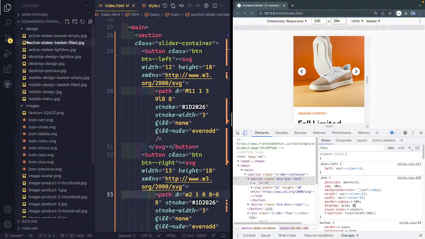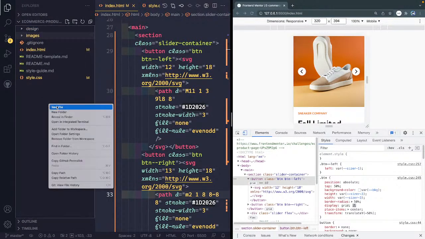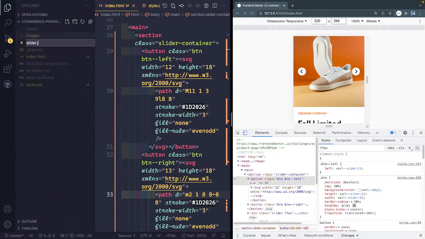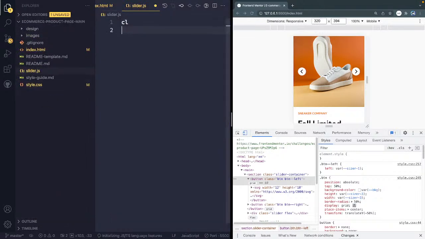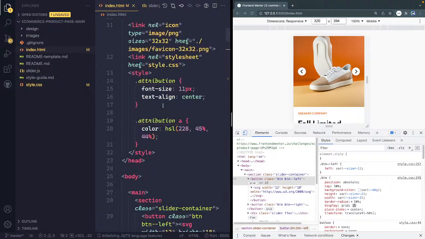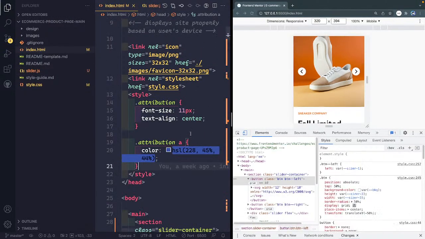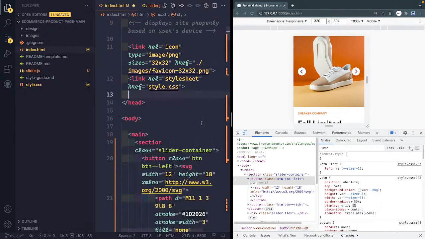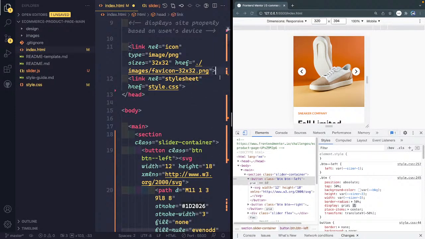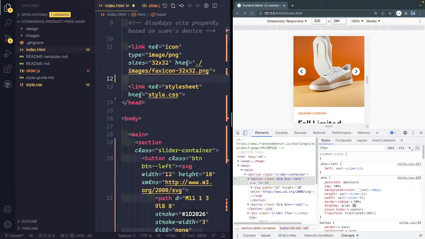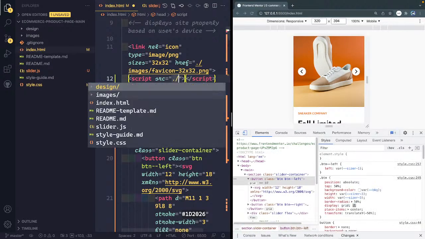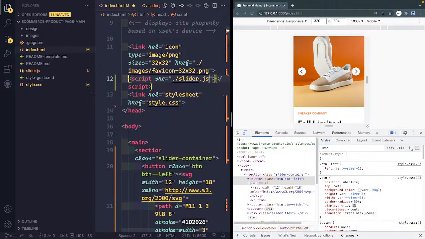So let's see. We don't have any JavaScript files yet, right? So let's come in here and let's call this slider.js. And I'm just going to console.log, hey, slider. And then let's come over here. And I typically like to link these. Up top. And you want to do it to where your CSS is the last thing, because that is blocking. And then we'll say slider.js. And then we will set this as a type of module.